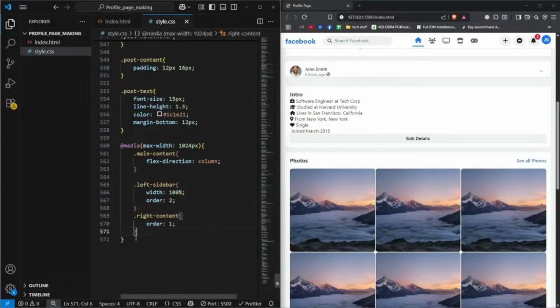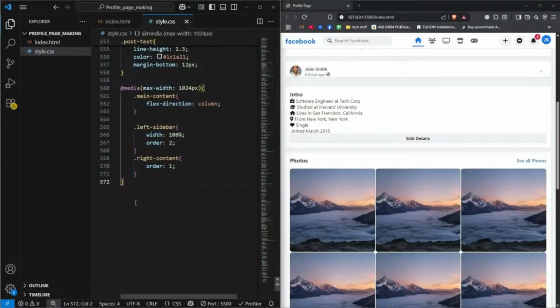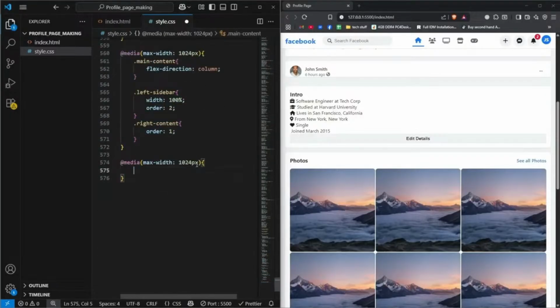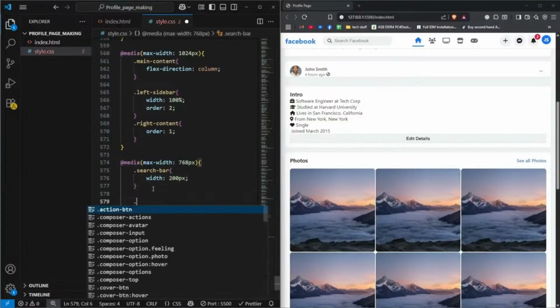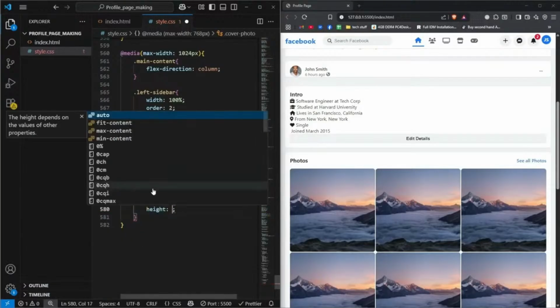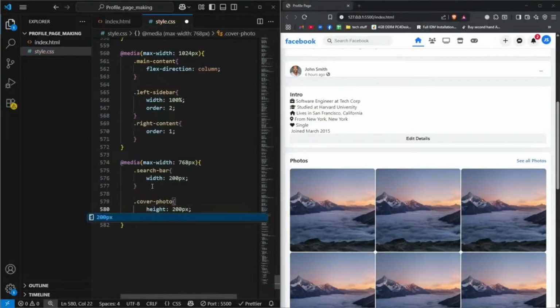Now here, I'm just going to copy this, paste that, and change this to 768 pixels. And do search bar to width 200 pixels. And also give the cover photo a height of 200 pixels.